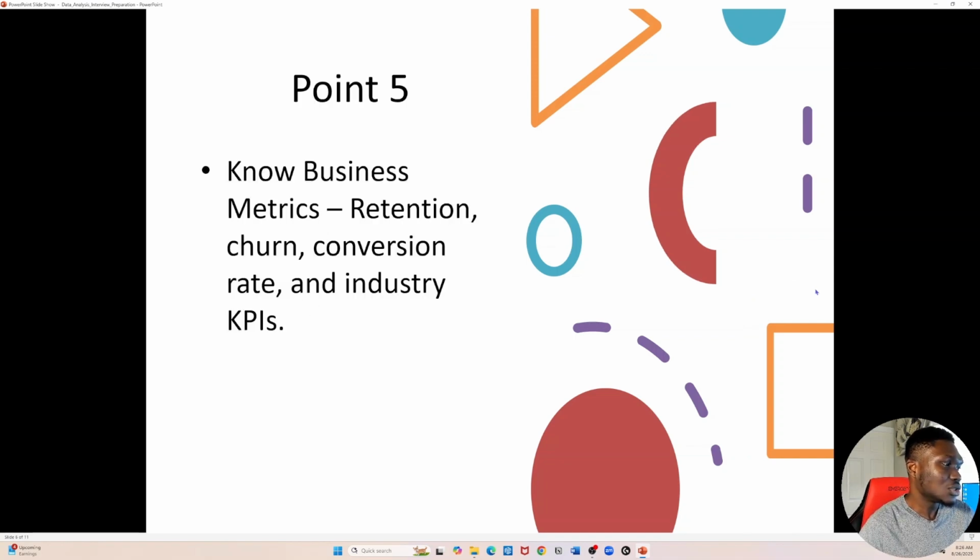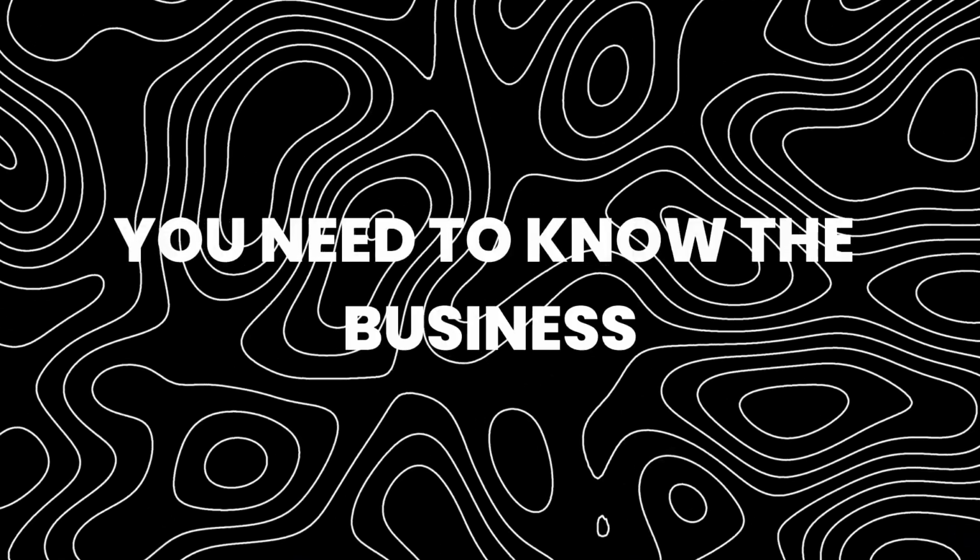So know business metrics: retention, churn, conversion rates, industry KPIs, and so on. What do I mean by this? You need to know the business. In fact, this is probably one of the best things that would make you stand out among your peers, because you are trying to solve a problem. That's one of the things we need to see ourselves as data experts. We are indeed stakeholders. We are not in the backseat. We should see ourselves as collaborators, meaning that the business needs our help to increase revenue or reduce cost or whatever the business needs us for.